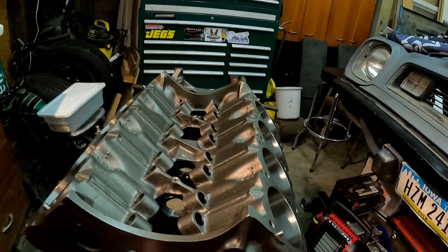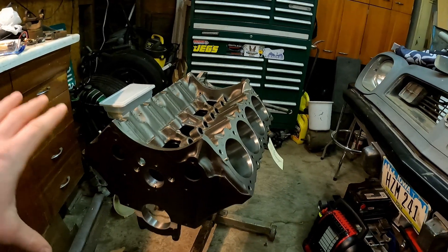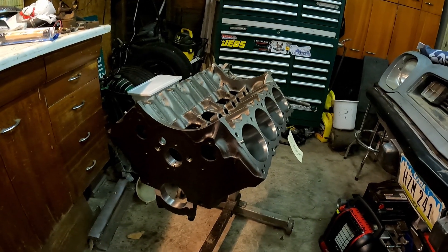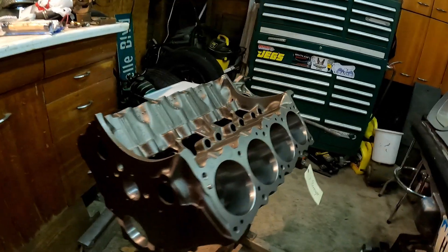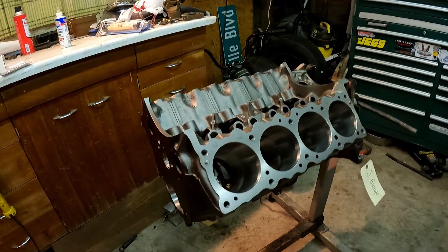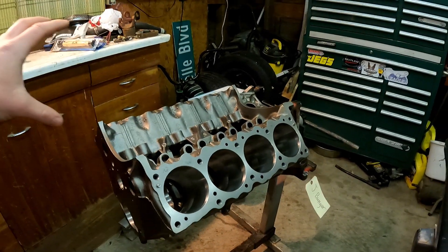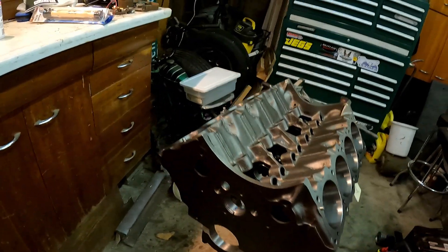Tolerances are already good, so I could basically slap this thing together and start it. It's even had a new cam already installed to make sure the alignment is perfect. A lot of great work they did, and it's still very budget to do. Unfortunately, it's just better quality than I could get from some local machine shops who don't have the specialty torque plates and don't deal with Pontiacs a lot. So while I was down there, I picked up some other goodies.